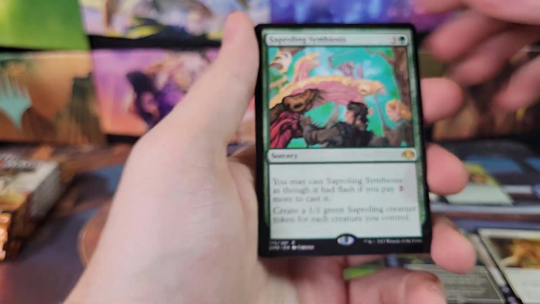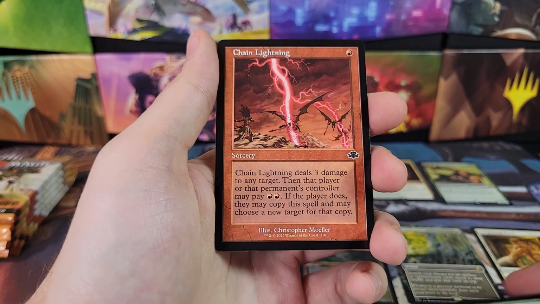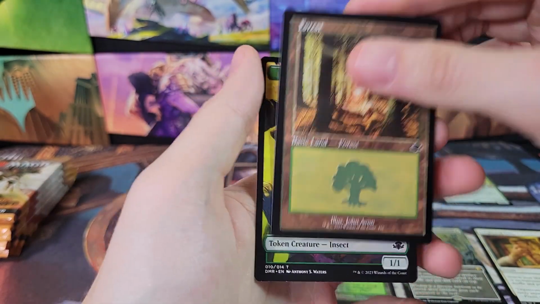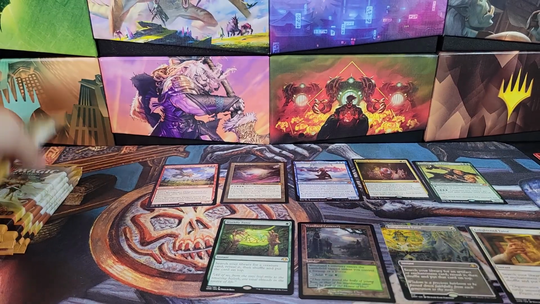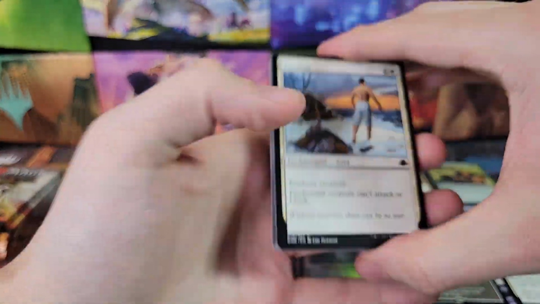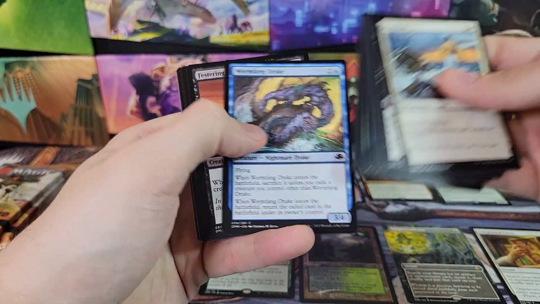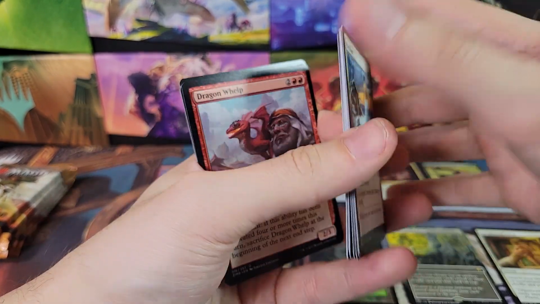I like the mix of the old artworks and the new artworks and the new borders and the old borders. You know, these reprint sets, they've been doing a good job. I'll say it. Wizards has been doing a lot of weird stuff lately that most people don't agree with, a lot of people don't like, but they are putting together some good sets. I'll say that.